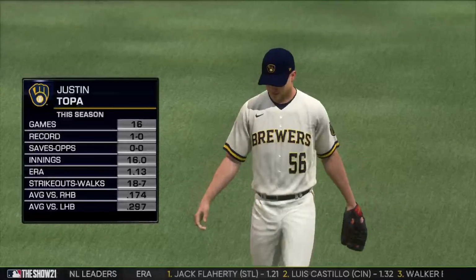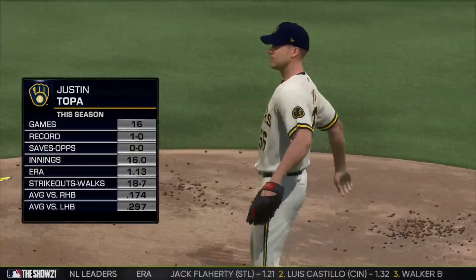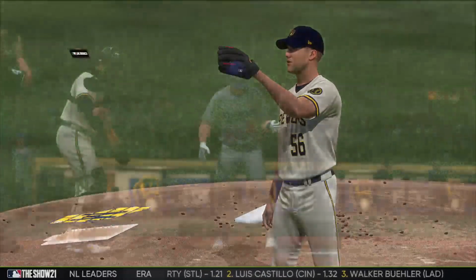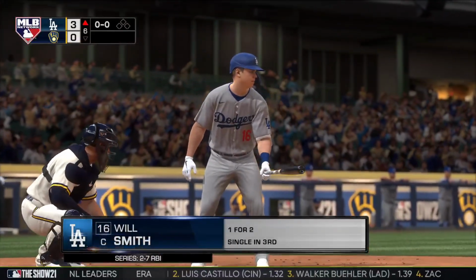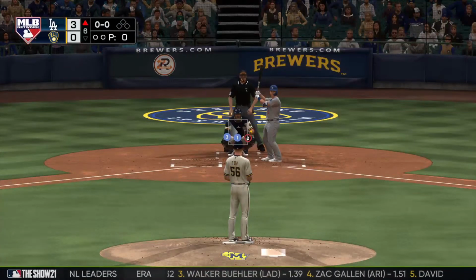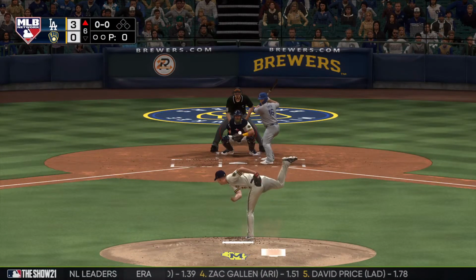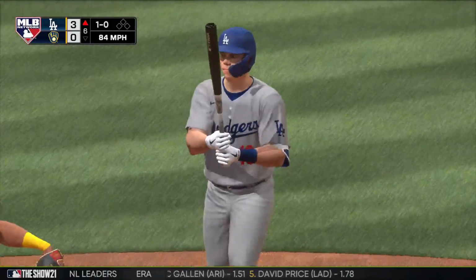Justin Topa takes over to start the 6th inning on the mound. Number 56, Justin Topa. Now into the box, Will Smith. He's 1 for 2 in the ball game. Leading off for the Dodgers. First pitch on its way. Will Smith. Ball 1, no play.